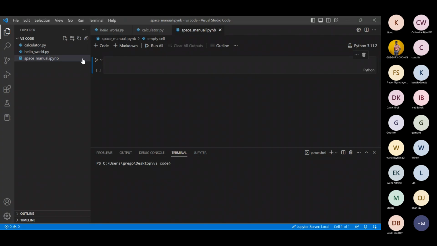So here, as you can see, we have Python 3.1.2. The good thing about notebooks and the difference is, instead of just being able to run Python code like normal Python files, we can also write Markdown, which is going to help us document our code. It's like the manual to our code. And so let me show you that in a bit. Maybe here I can create a function, and then I'll document it with Markdown.